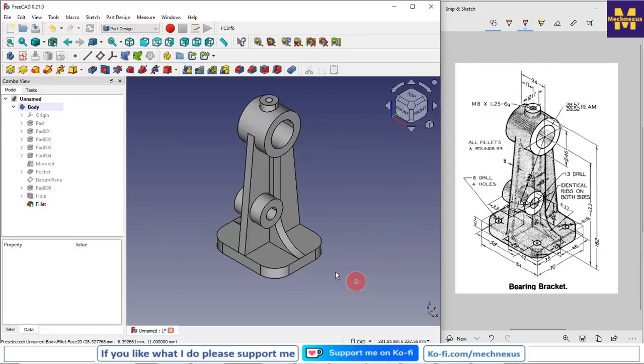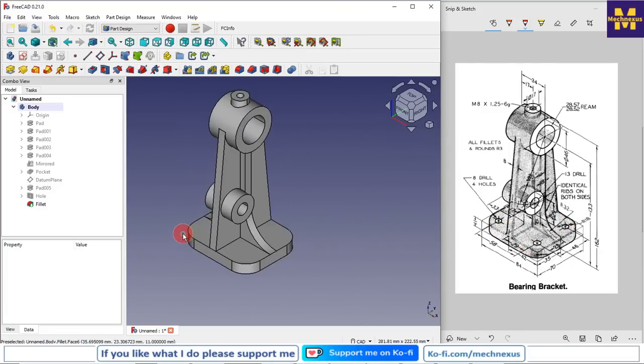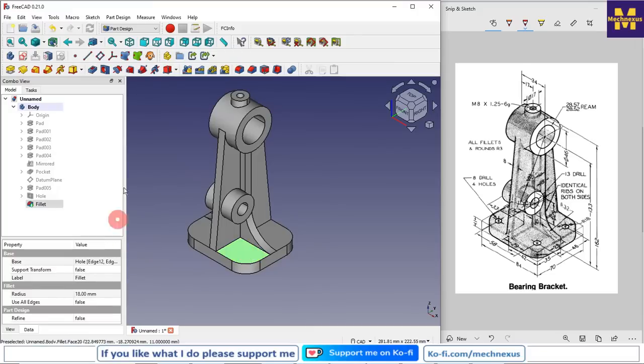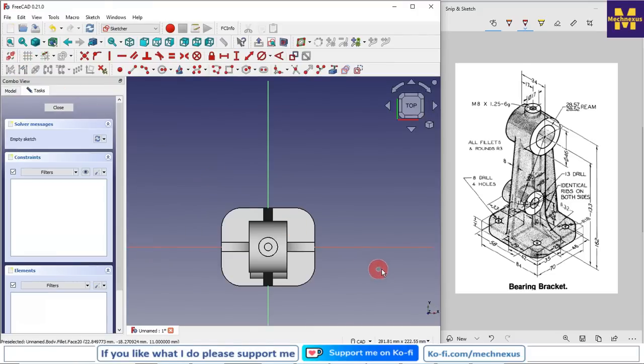Now our next step is we will add these 4 drill holes. So for this I will select the face and create a sketch. So these are the drill holes of 8 mm size. So I'm not going to use the hole tool, I am going to use the pocket.